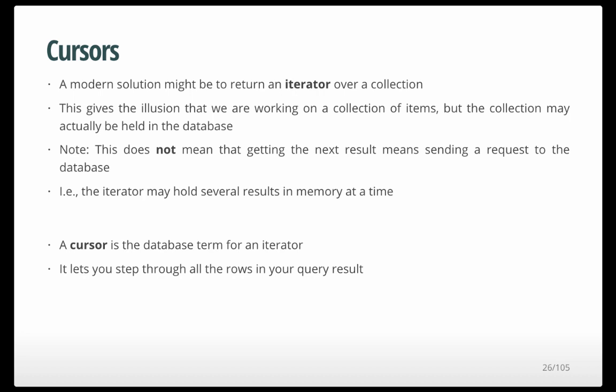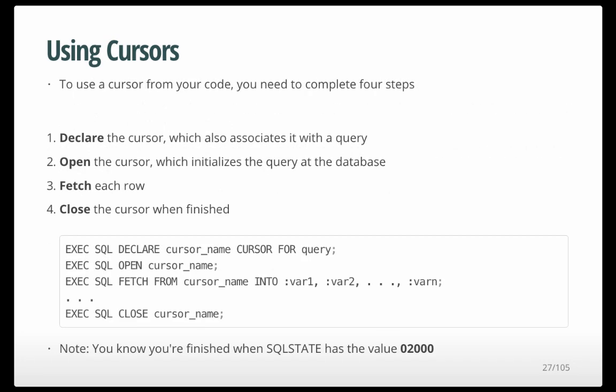But remember that this technology goes back several decades. So no, that's just not the way it was done. Instead, we had the same concept of iterator. It was actually developed in databases way before it was developed in object-oriented languages. But they didn't call it iterator. They called it cursor. Okay, so that's what a cursor is. A cursor is just an iterator that lets you step through all the rows in your result, and it lets you know when you run out of rows, and as long as you have a next row, it'll return that to you. Okay, so let's go ahead and use it.